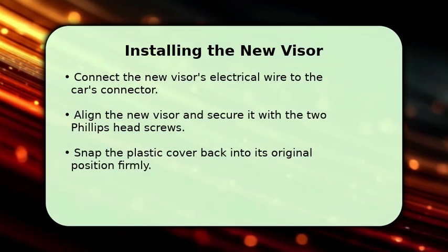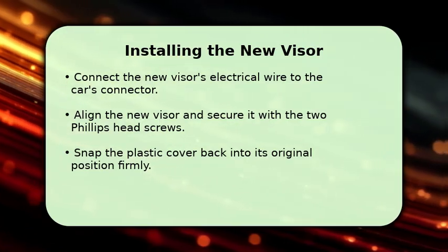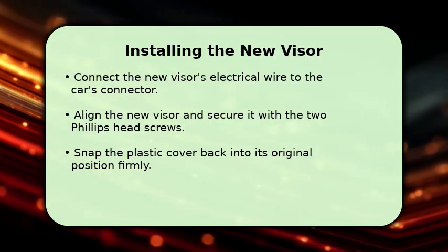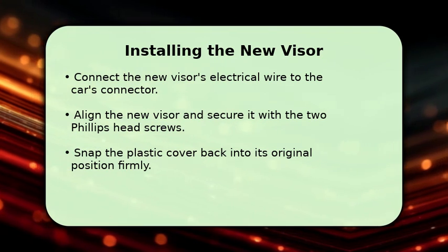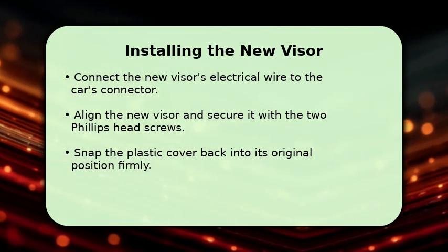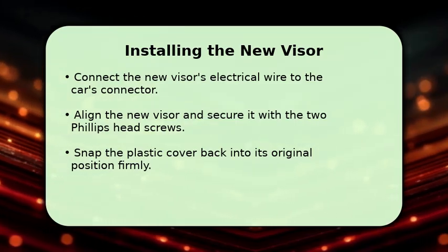With the old visor removed, it's time to install the new one. First, connect the new visor's electrical wire to the car's corresponding connector. Next, align the new visor with the mounting holes and secure it tightly using the two Phillips head screws. Finally, snap the plastic cover back into its original position until it clicks firmly into place.